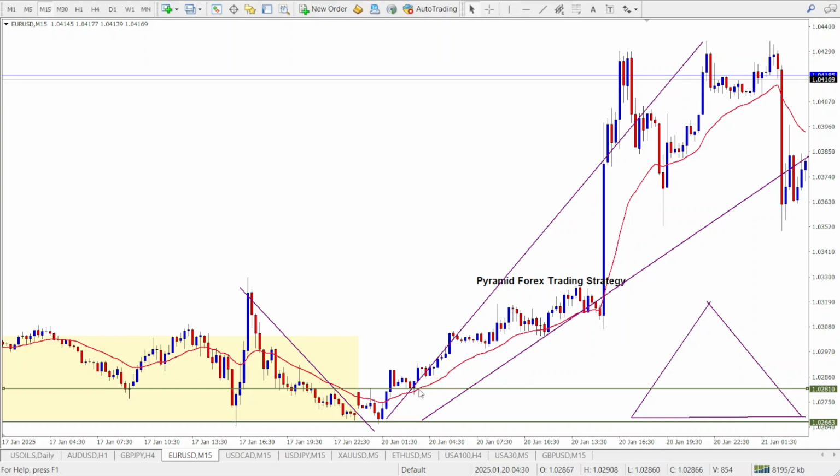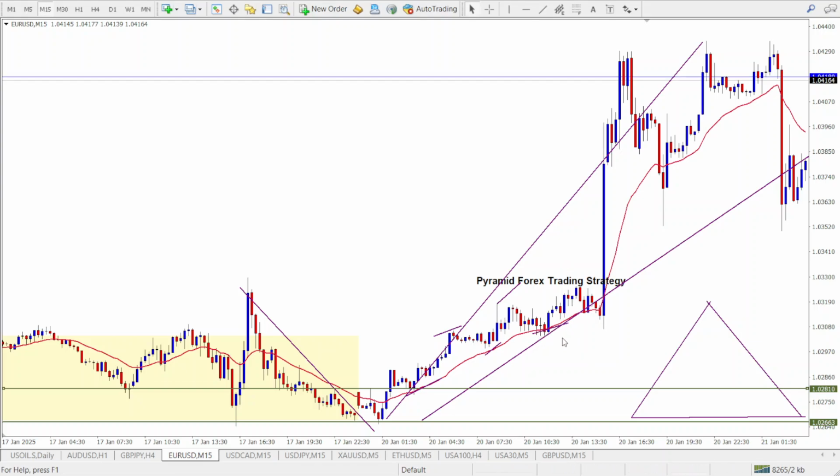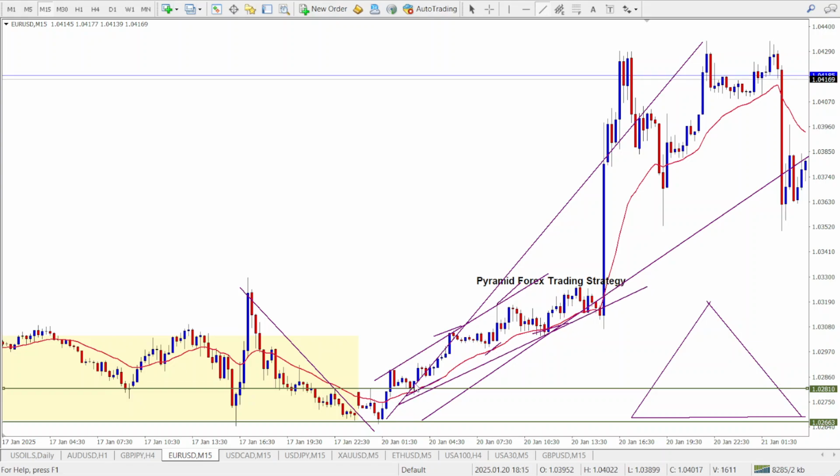For example, let's say we had our base signal around here, and then you can see that we had a high here. We had a higher low, because this was a low. We can see that we had a low here, and we had a high here. This was a higher low, this was a higher high, and this was another higher low. So you would have considered adding to your position around here, because a bullish structure, bounded by higher highs and higher lows, had already begun forming.